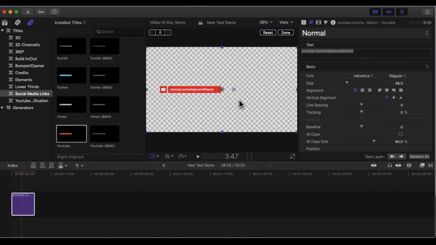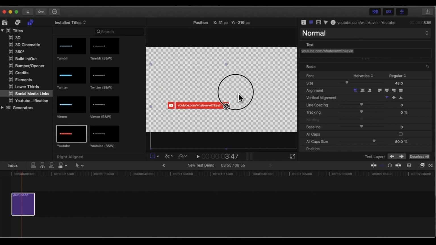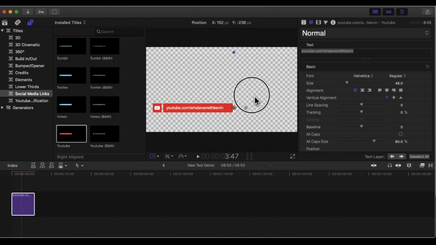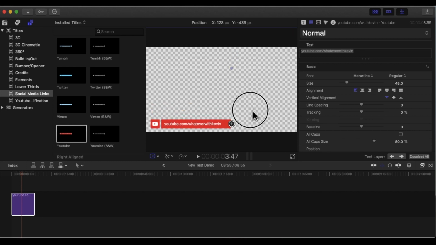We're going to select the entire screen. This will allow us to move the graphic around wherever we like, as well as resize it. So here, if I just click and drag, you see I can move it anywhere I want. And if I grab up here in the upper corner, it'll allow me to make it larger, which I prefer a little bit larger than the default. Now we'll just grab and reposition it on the screen. So we'll go right about there. Looks good.